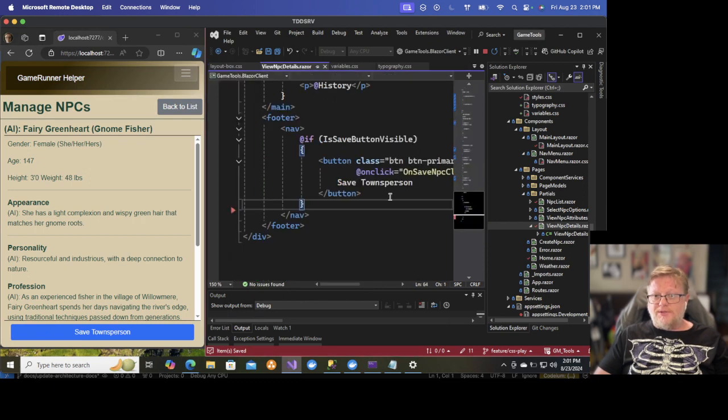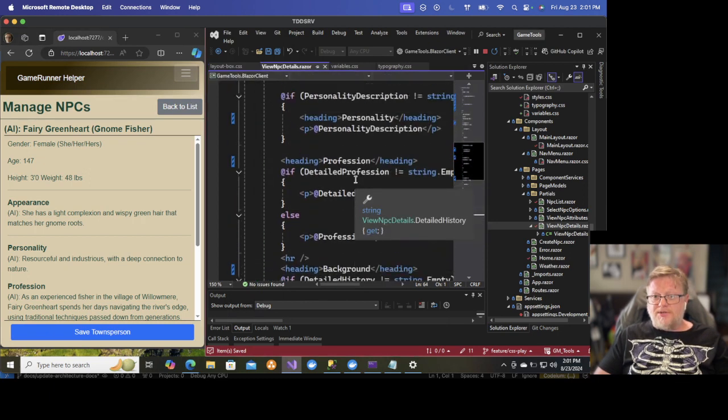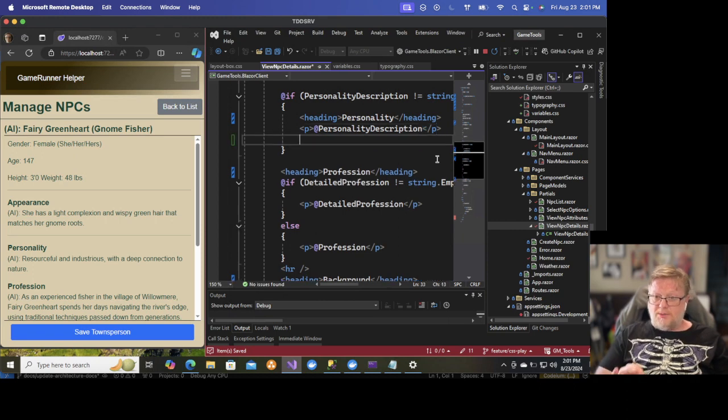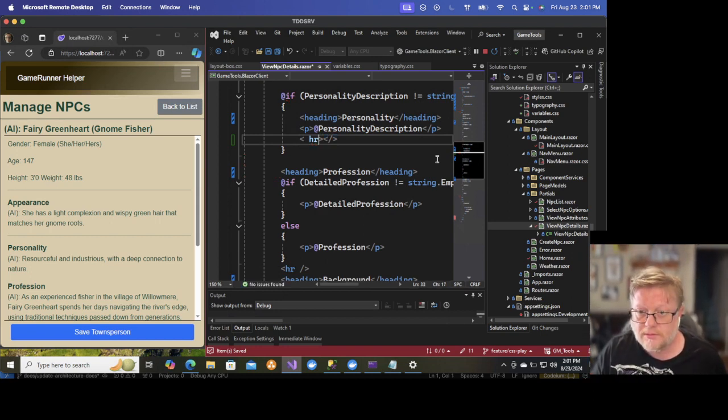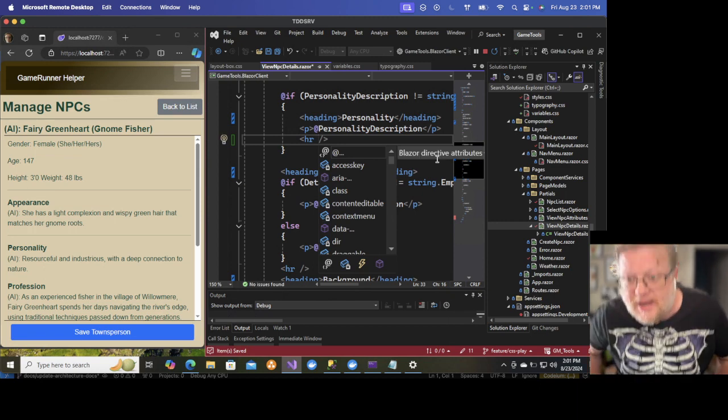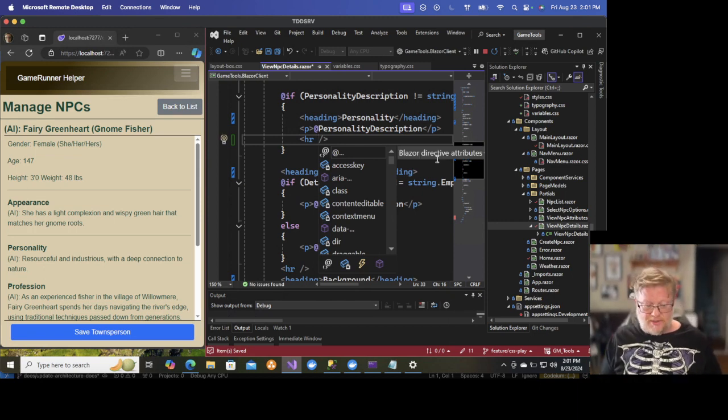I just noticed in the personality area, profession, because it's only being populated if we have one of those. Rob, you dope. It's only being populated if the AI has created a personality description.